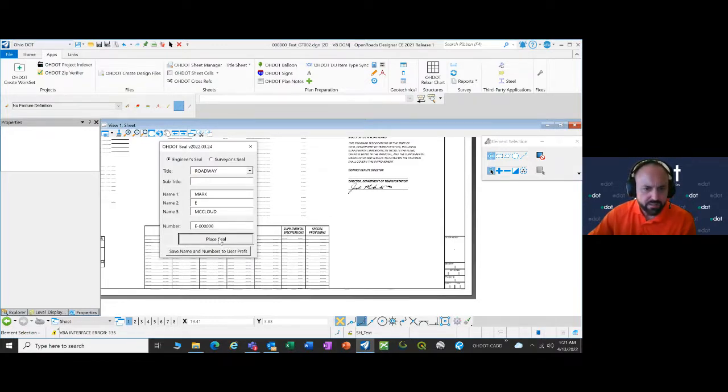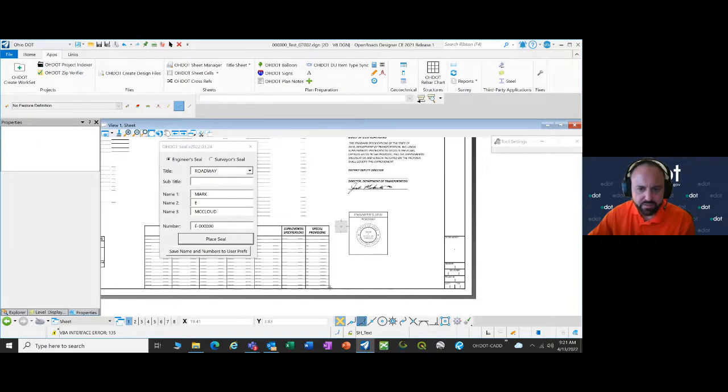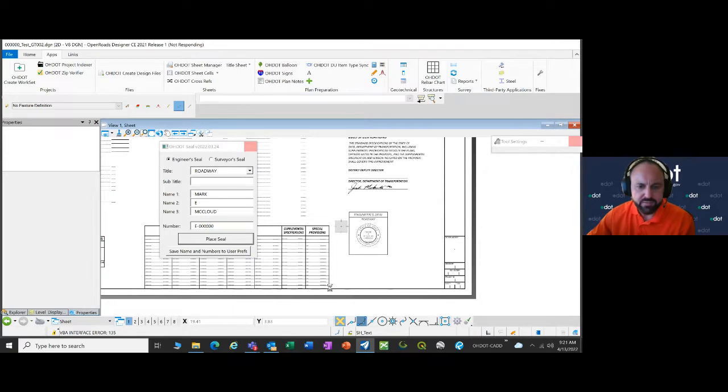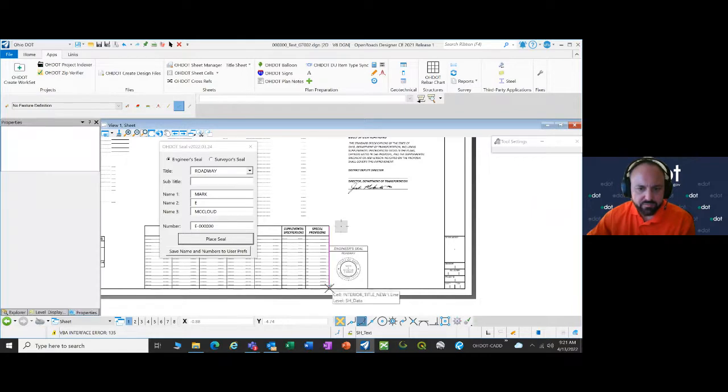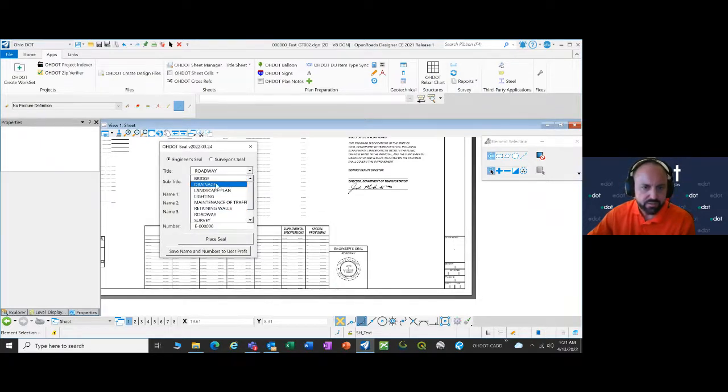And then I'm just going to hit place seal, and then I'm going to get the cell hovering over my cursor, and then I can just come down here and let it snap to the corner. Okay. And it's been placed. And then, like I said, if you want to do, say, bridge, you can do that.